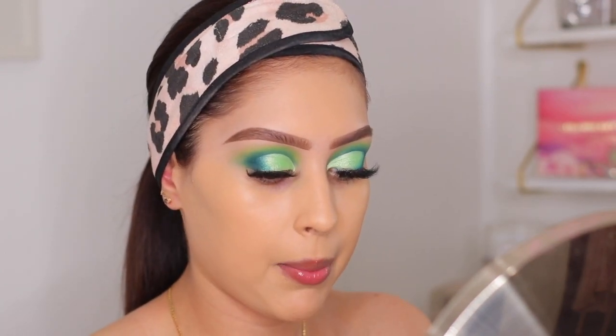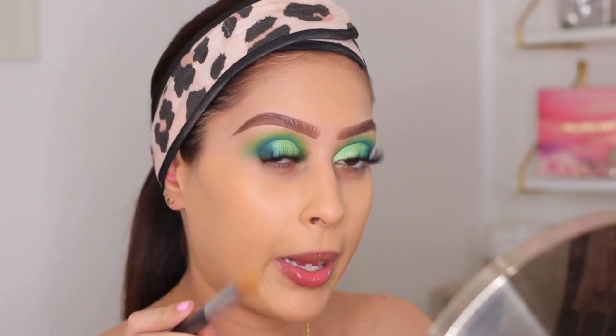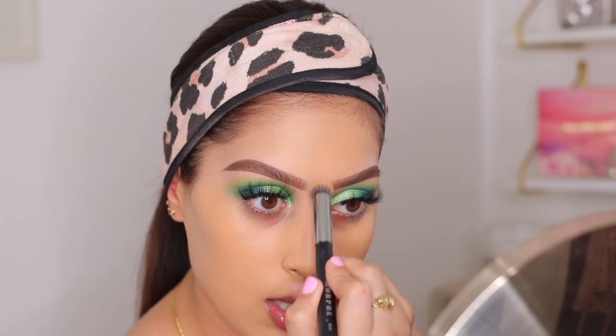Okay, so I am going to take my Morphe M173 brush. This is the brush that I use to blend out the concealer on my lids. But I also like to use it to just get right in between my brows, because obviously a huge brush like this is going to be way too big to get in this section. So I just like to go over this a little bit. That way it's not completely bare.